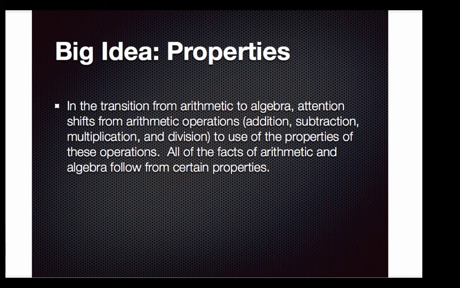Another big idea are properties. A lot of the things that we do in algebra will be based on properties. In the transition from arithmetic to algebra, attention shifts from arithmetic operations such as addition, subtraction, multiplication, and division to the use of properties of these operations. All of the facts of arithmetic and algebra follow from certain properties.